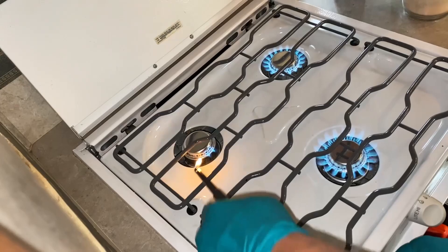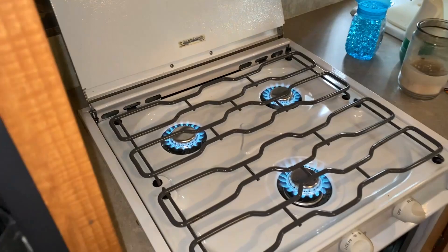We got gas — we can cook! Just hooked up the propane and checked the stove, and it works. Stepping inside the camper, the air is running and it's pretty cold air too. Today was a lot of exterior work. We made a couple trips to Walmart and Home Depot, got the lights working, threw the license plate on, got the spare tire on, and made sure the brake lights work — all good to go.